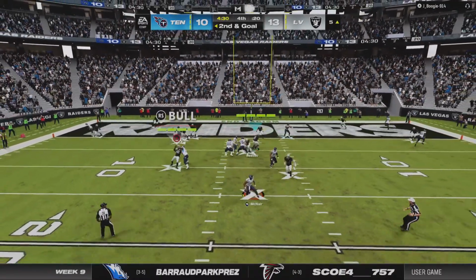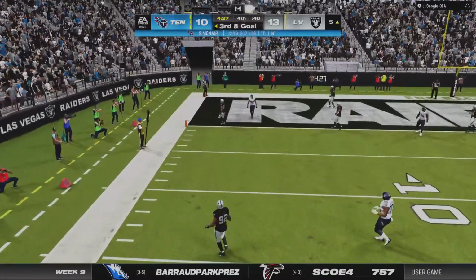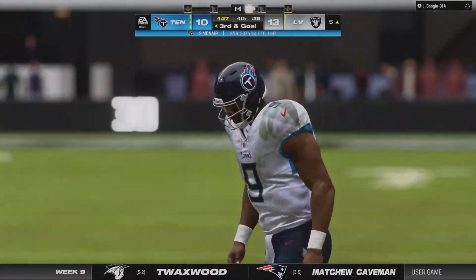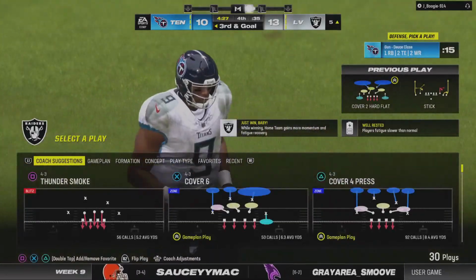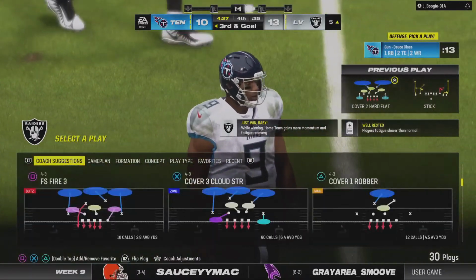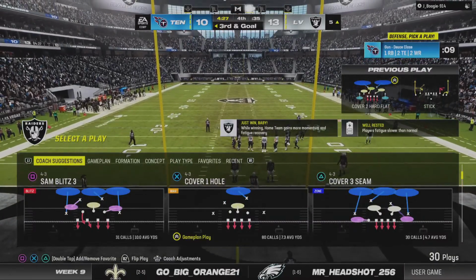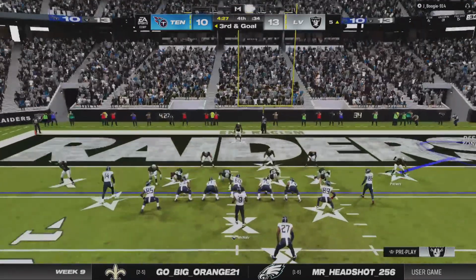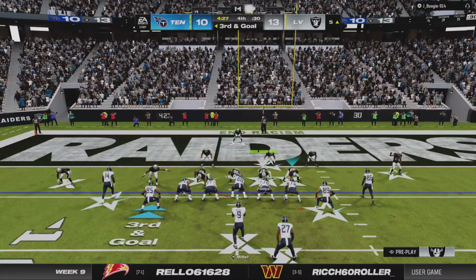Second and 5. And he'll just chuck this one up into row G. It's incomplete, and a smart play there. He's probably saying, I wish I would have done that on the last drive instead of throwing the interception. A lot of tired bodies on that field, but this is a big play, 3rd and goal.